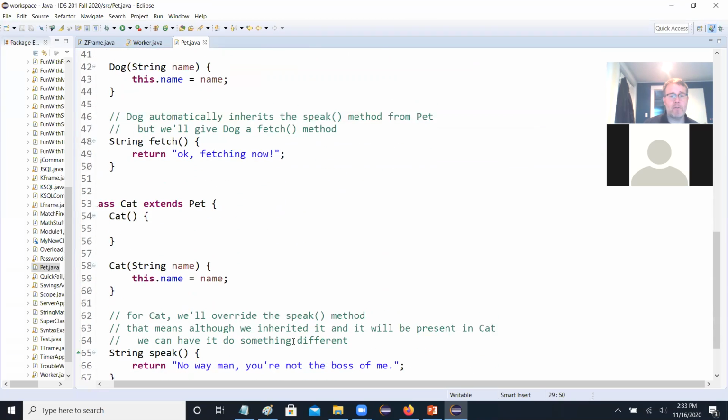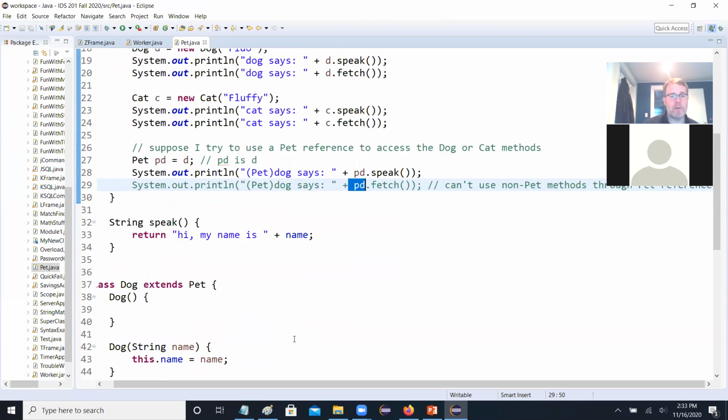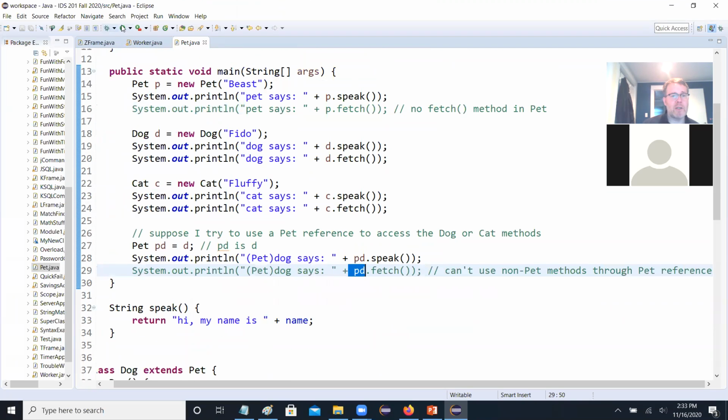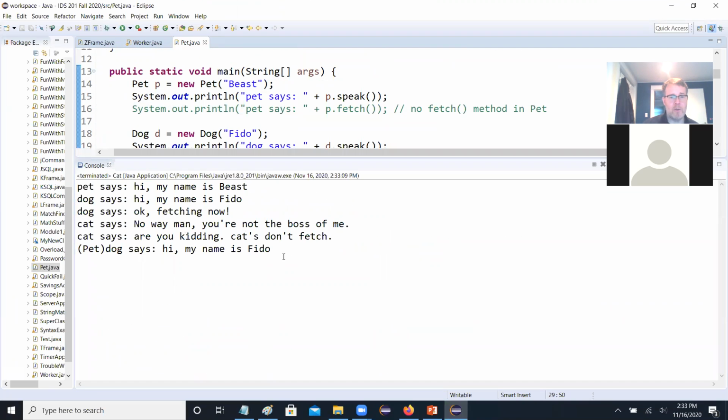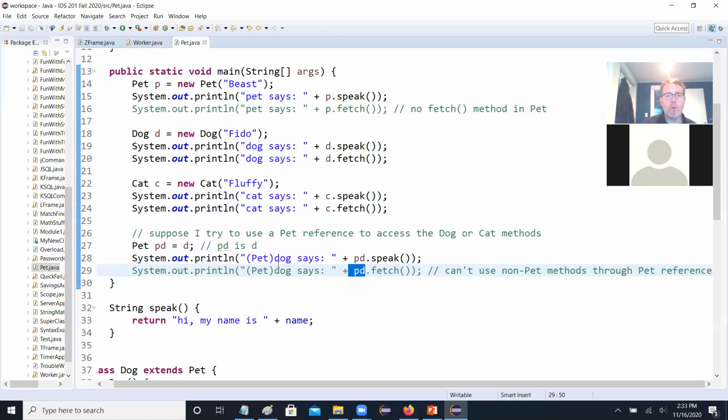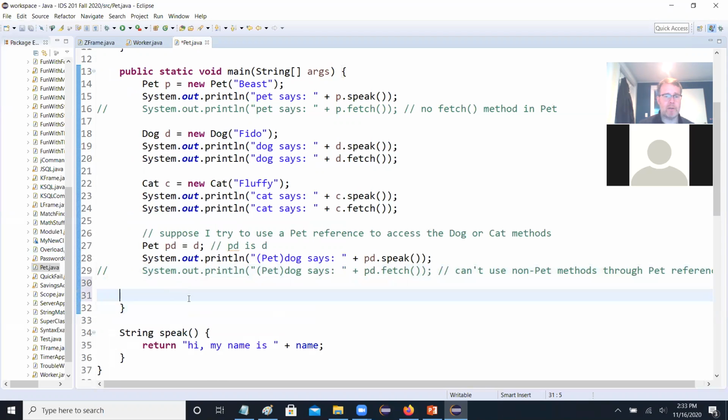Now, for the dog, what is the dog going to do? The dog is going to say the same thing that a pet will. So this isn't going to tell us anything. Dog says the same thing: Hi, my name is Fido. We'll do the same thing with the cat, and as we'll see in a moment, it'll be a little different. Suppose I try to use a, I already have it in there, so I'll just do the second one.